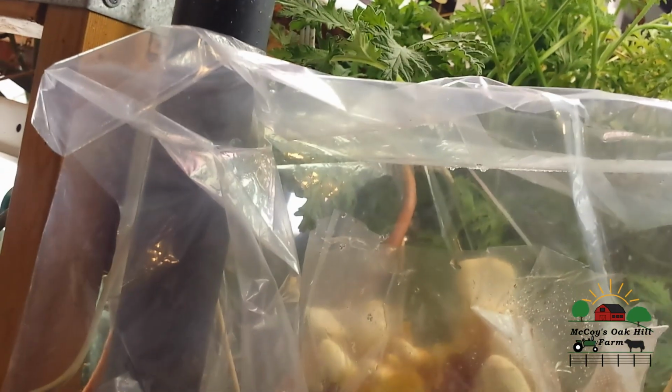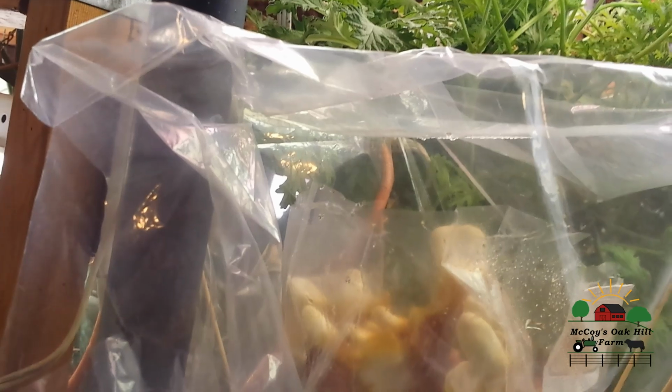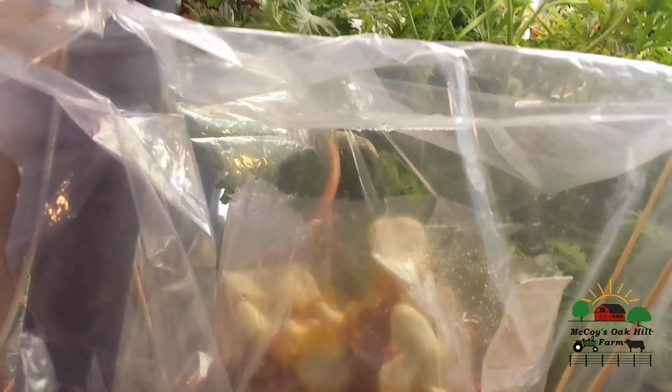But I want the antler stage to get a little bit taller. I did try to harvest one. Oh my goodness, these things are like rubber plants. I mean, they're really tough. So actually, the best thing to do with them is to dry them and then chop them up or make them into a powder or whatever, and then you do your tinctures, your teas, whatever you want from there. Seems to be the best way to handle them.